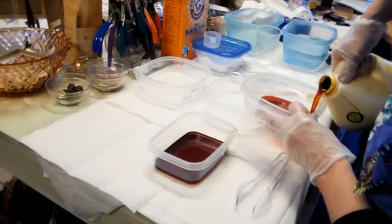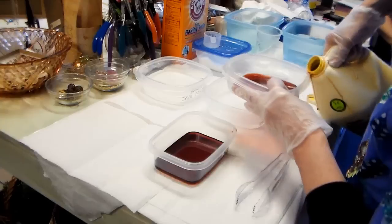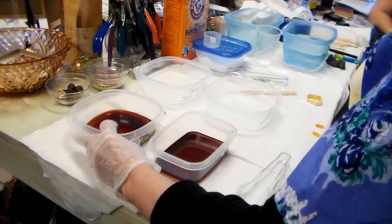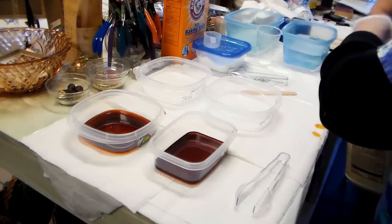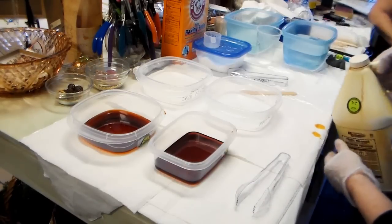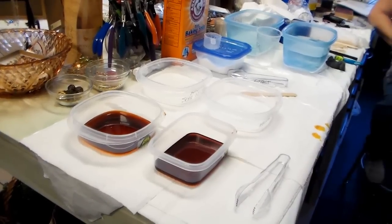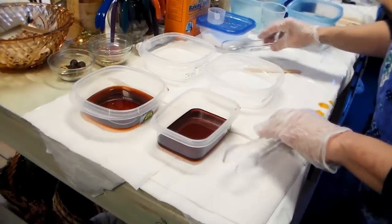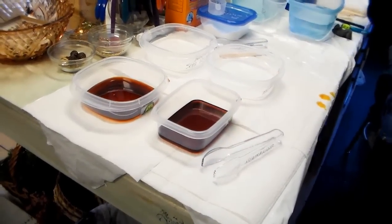Your etchant solution is something that can be reused as long as, now see how I drip there? It's a real good example of why you need gloves, why you need protective areas. It just got soaked up by the paper towels, no big deal. Now I'm going to wipe that on there too, because I'm going to move it back over here. All right, that's your etchant. This is your neutralizer. Now I'm going to get my metal ready.